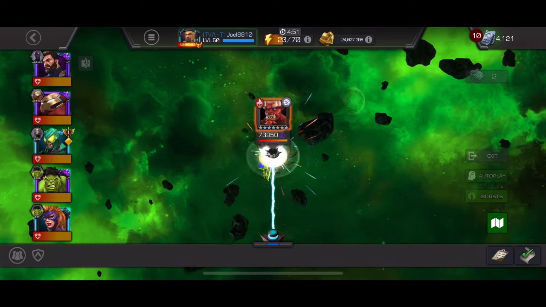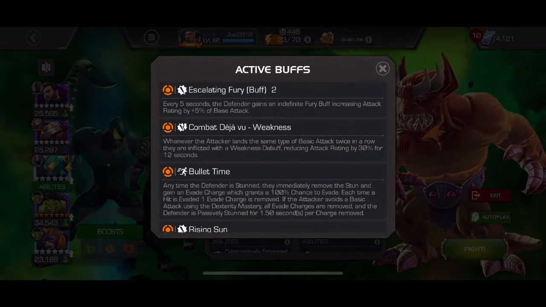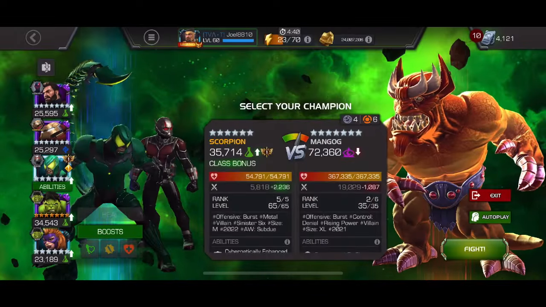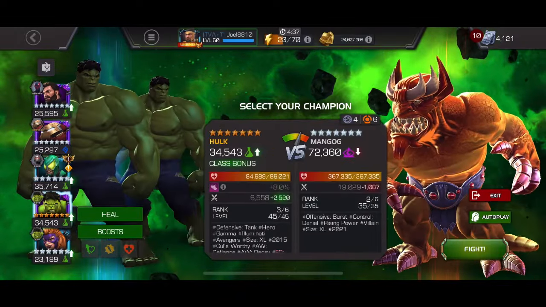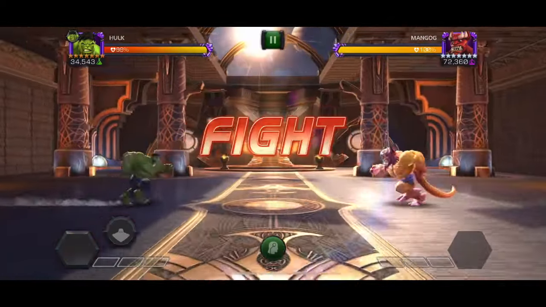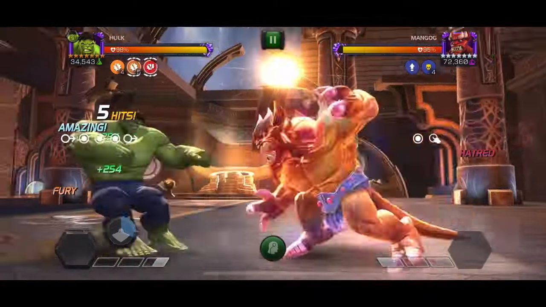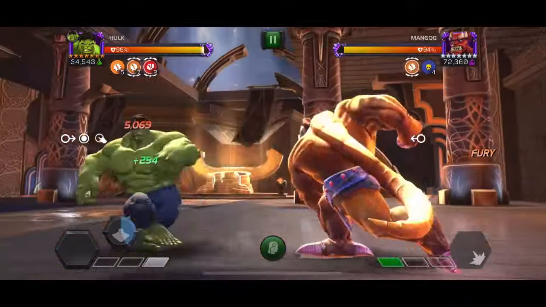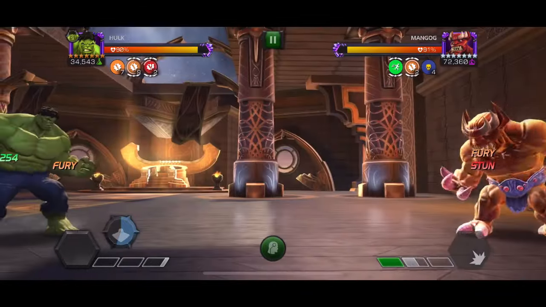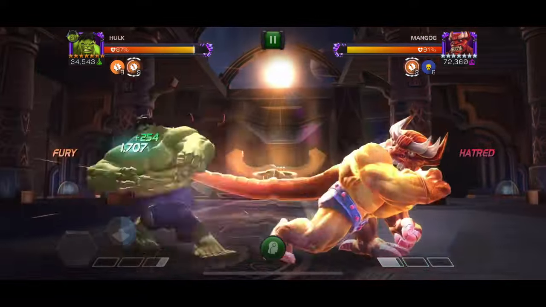Okay, on this round, I got Man-Gog, and the way that you want to play this node is it has Bullet Time and Rising Sun. Ideally, if you parry, it's going to put an evade charge on. If you evade a basic attack, they will get stunned. And that is what's going to give you potentially an option to go in and get your heavy attack. Because if you have a bunch of Furies on you, and you go over 10 Furies, you are going to take a bunch of degen. I just cheesed this thing with Hulk because he takes reduced damage from degens.